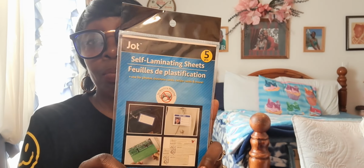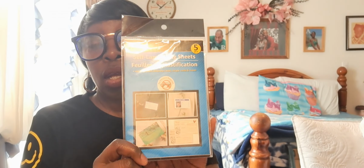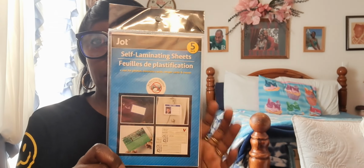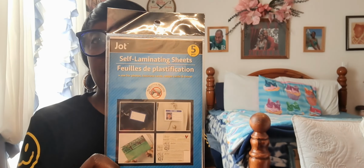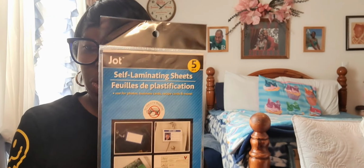A lot of times, if you do not have a laminating machine, the Dollar Tree does have these clear laminating slips that you can use for laminating your items in your craft. So this is something to really look for. Every time I see these, I grab them. It comes with 5 pieces, and you don't have to use any heat. You just sandwich it together and seal it, and once it's sealed, it's sealed. So look for these in your Dollar Tree.